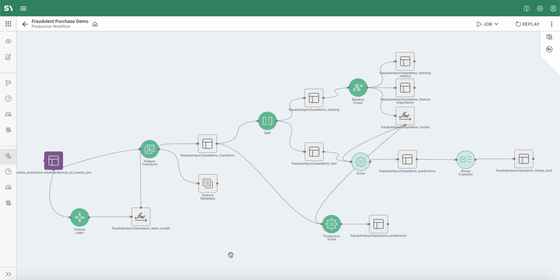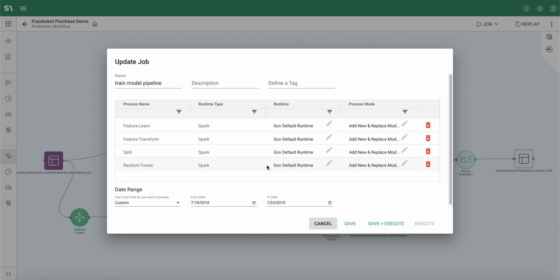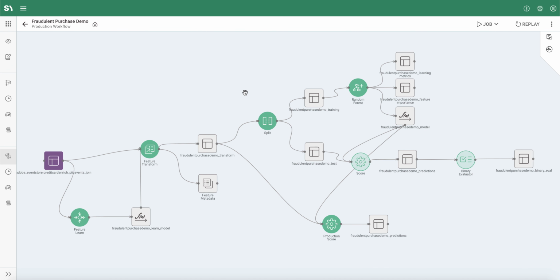The first job we're going to want to set up is retraining our model, and so you'll have two jobs. The first one is going to be these 4 processors where we're going to be training our model in order to recreate it right here. And I have my train model pipeline all set up just like that, and you'll run that for the date range that you want. And that's going to mimic the model that you have in your dev environment.